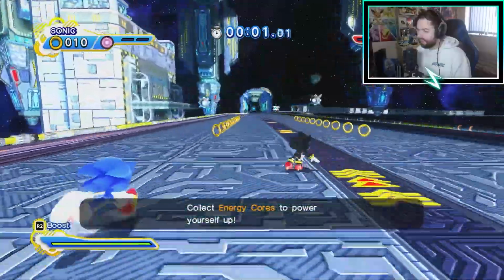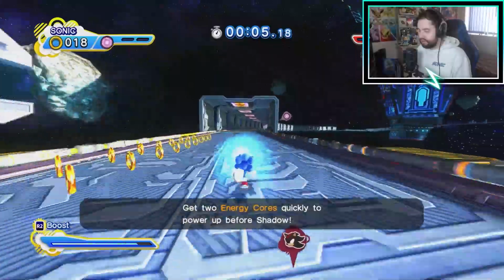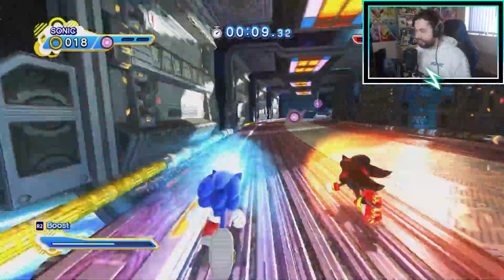Collect energy cores to power yourself up. Collect 2 energy cores quickly to power up before Shadow. Alright, we've got to boost ahead to get the power up before Shadow does.